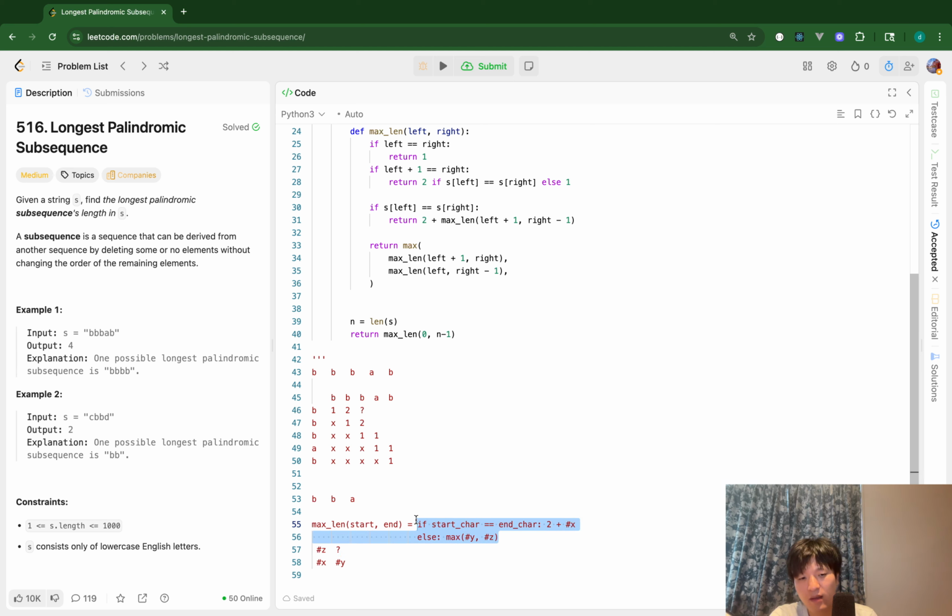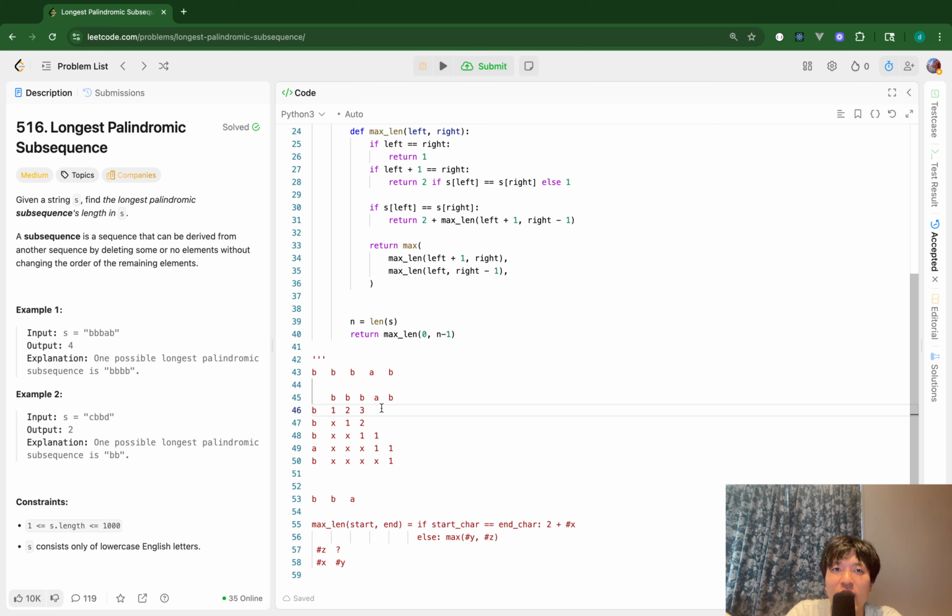I can keep doing that. So for example, in this case, B is equal to B. So I will take a look at 2 plus 1 here. So it should be 3. Okay, so that's the basic idea of how I can fill in the cells.